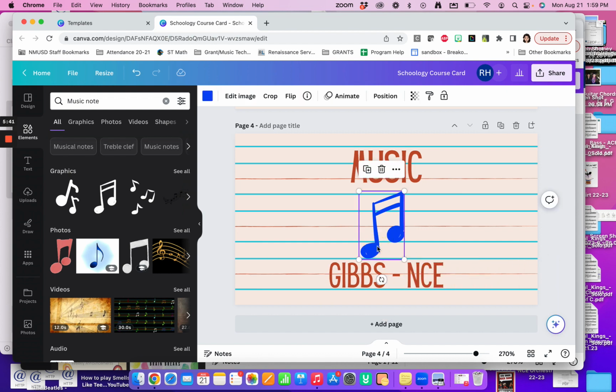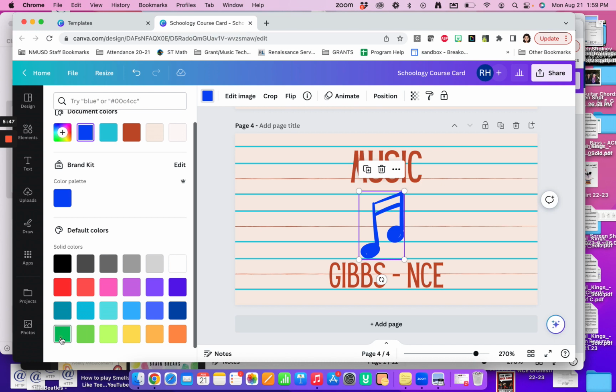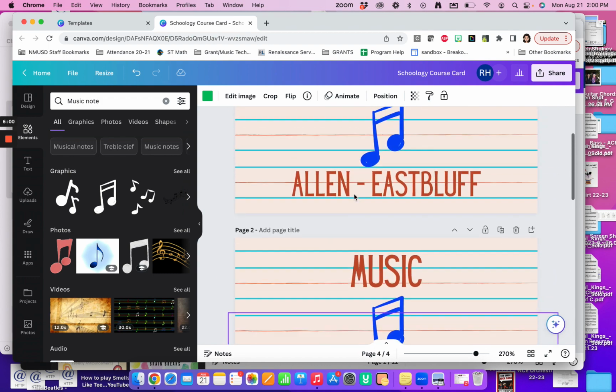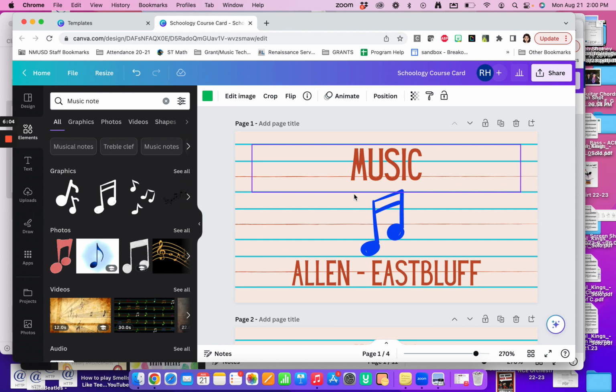And then just maybe for fun, or to keep yourself organized, instead of blue for Newport Coast, I'm going to put green. And that's a really easy way for you to quickly be able to tell also. Okay, so you can go through this, again, make it as fancy as you want or as simple as you want. When you are totally finished, you have all of your cards done, you are going to want to download them.